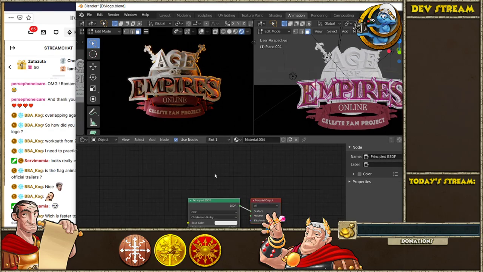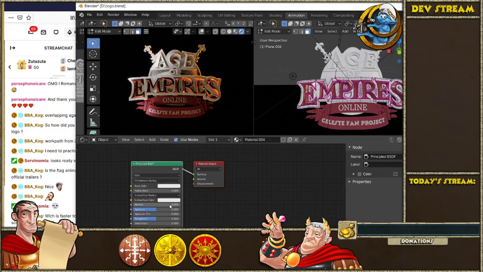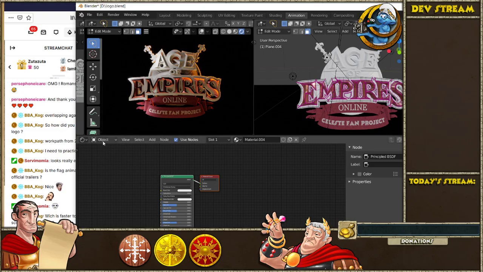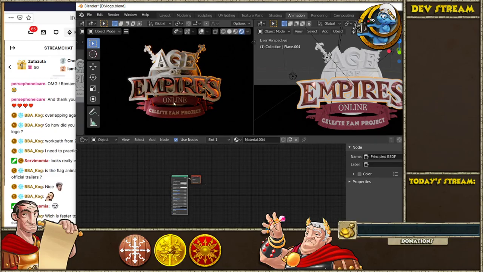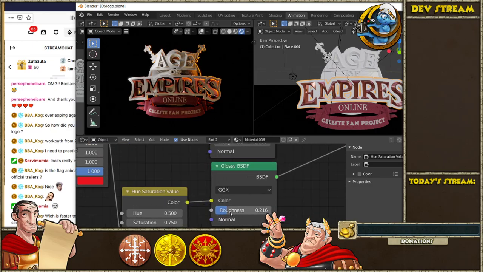Maybe the overall glossiness is a little bit too much. Need to crank down the roughness. So the roughness of this one needs to be at 0.35. That's better. Perfect. Okay.